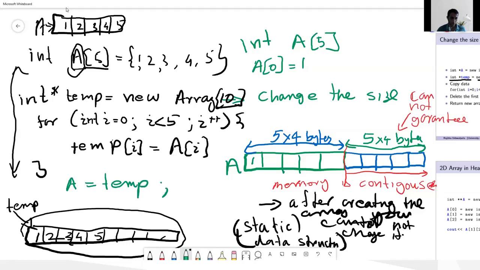Okay, so now the variable A will be pointing to this memory location. So now if you take A5, this fifth position, it will access this location. Okay, say A5 equals 10. So this one, we have to delete.